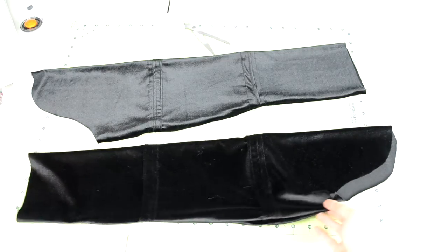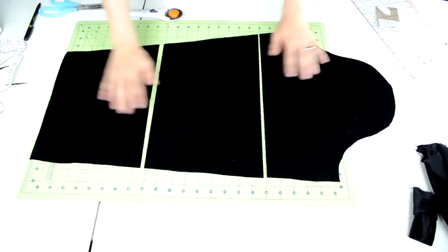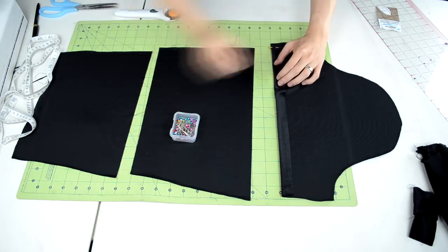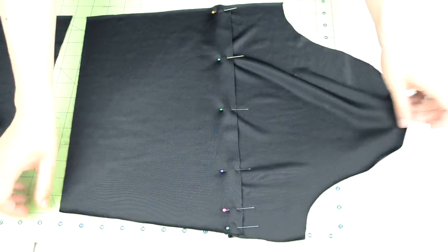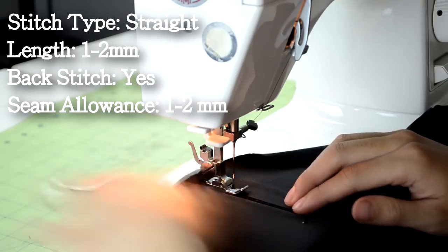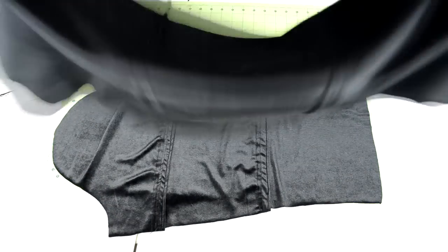Now that the sleeve pieces are cut, the next step is to cut and rebond the sleeve pieces. This will give the sleeves a layering look. Split your sleeve into 3 separate pieces — it doesn't matter where you decide to split the pieces. Once the sleeve is split, flip each piece onto the wrong side of the fabric. Starting with the curved part of the sleeve, fold the raw edge by an inch. After you fold the raw edge, bring the corresponding piece over the fold and pin the two pieces together. Repeat this one more time for the last piece. Take it to your sewing machine and do a straight stitch along the folds. You can get creative — do some decorative stitches or multiple top stitches. Here's how my sleeves turned out.